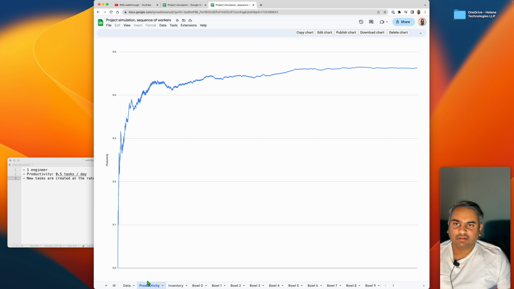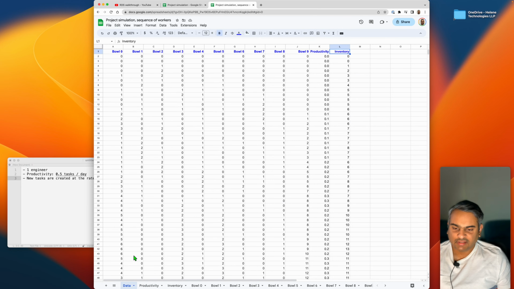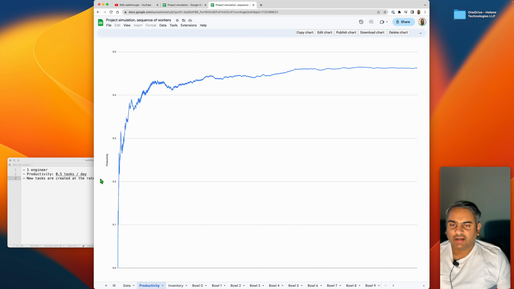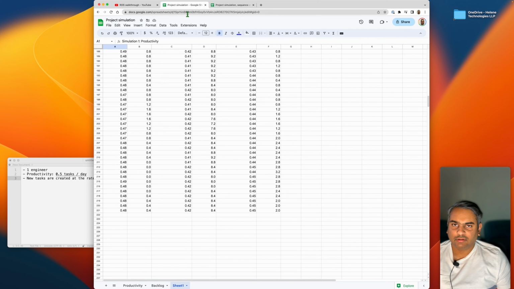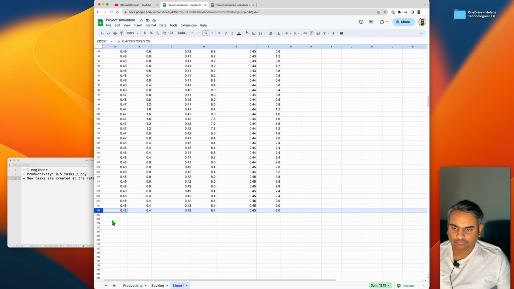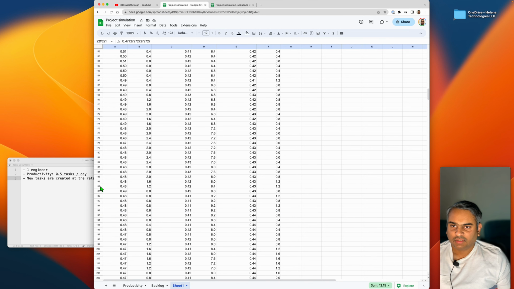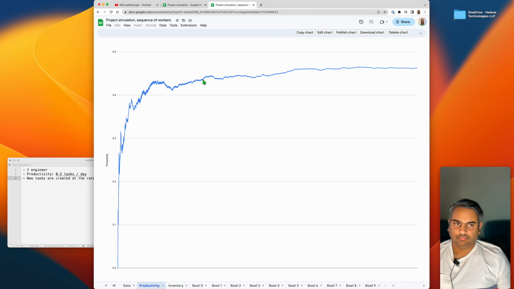Here, I think we have run one simulation. Let me look at the, yes, this is one simulation. And again, you can see that the productivity goes to 0.5. Earlier, we ran 221 iterations or 220. Here, let's see how many we have run.